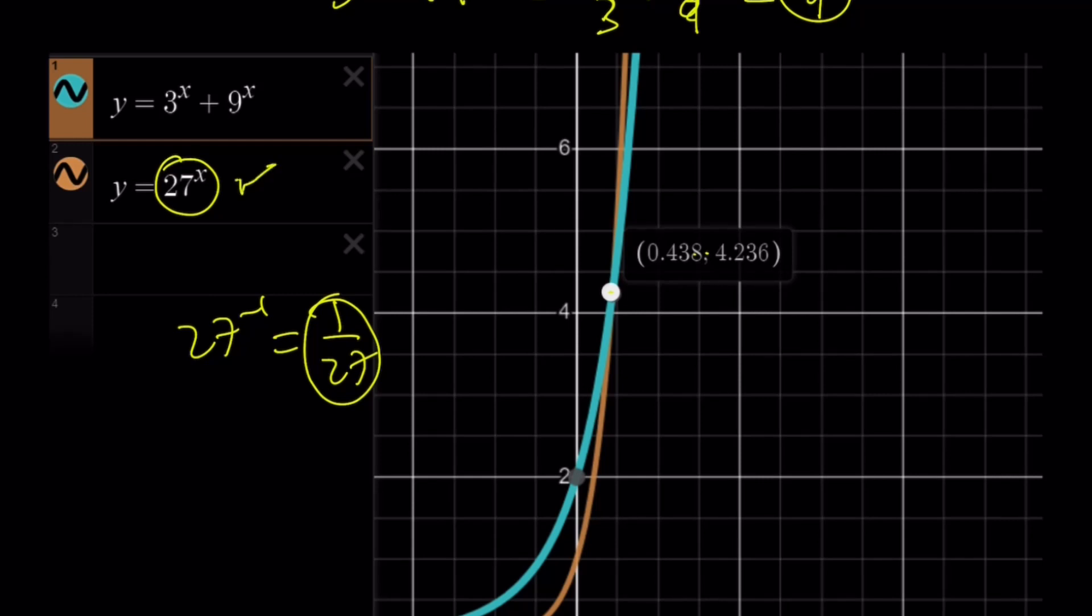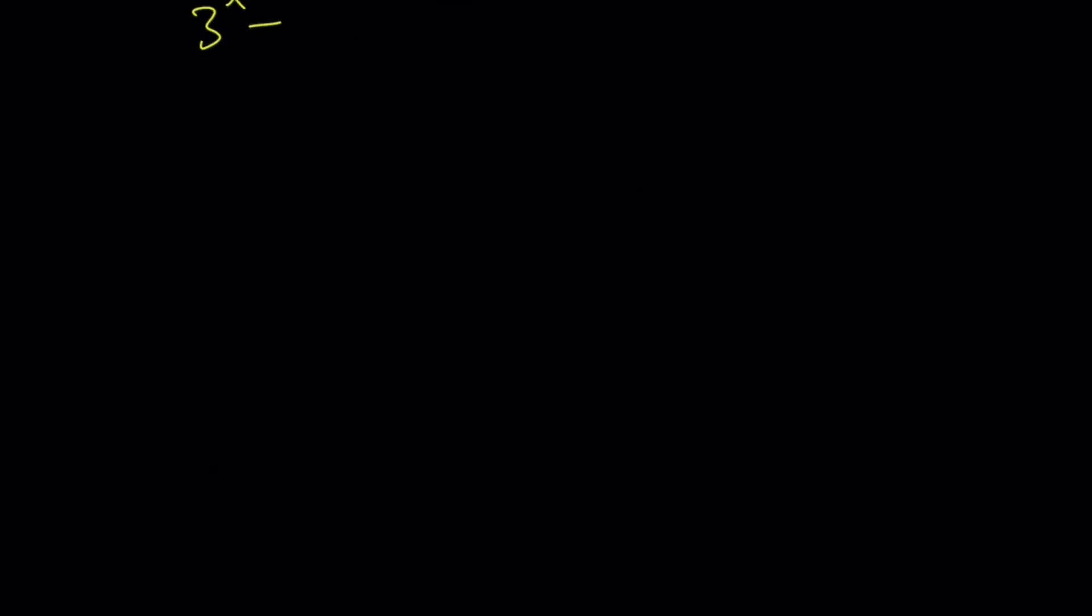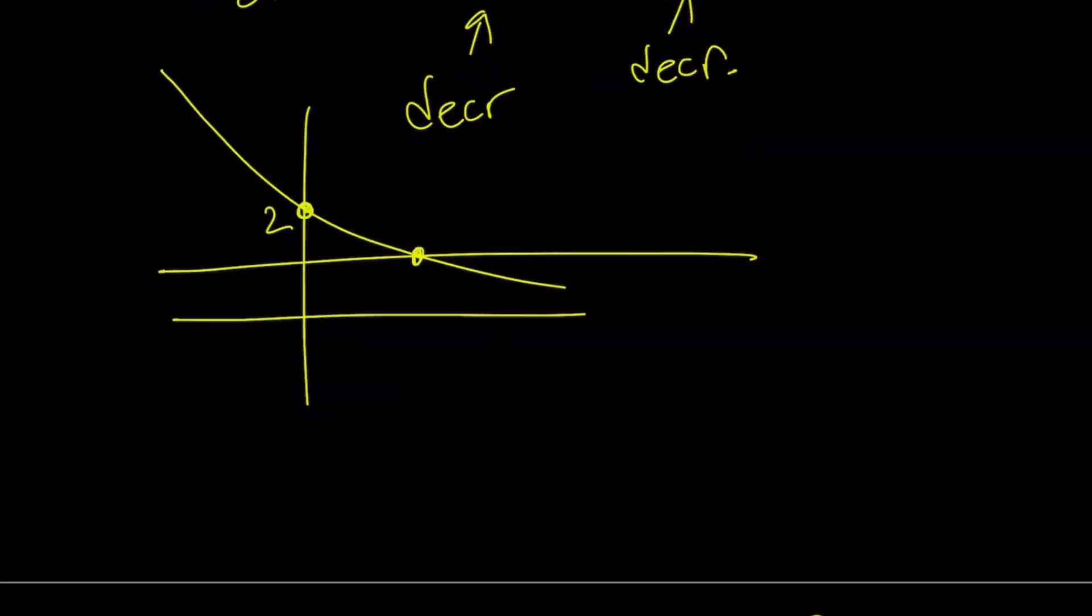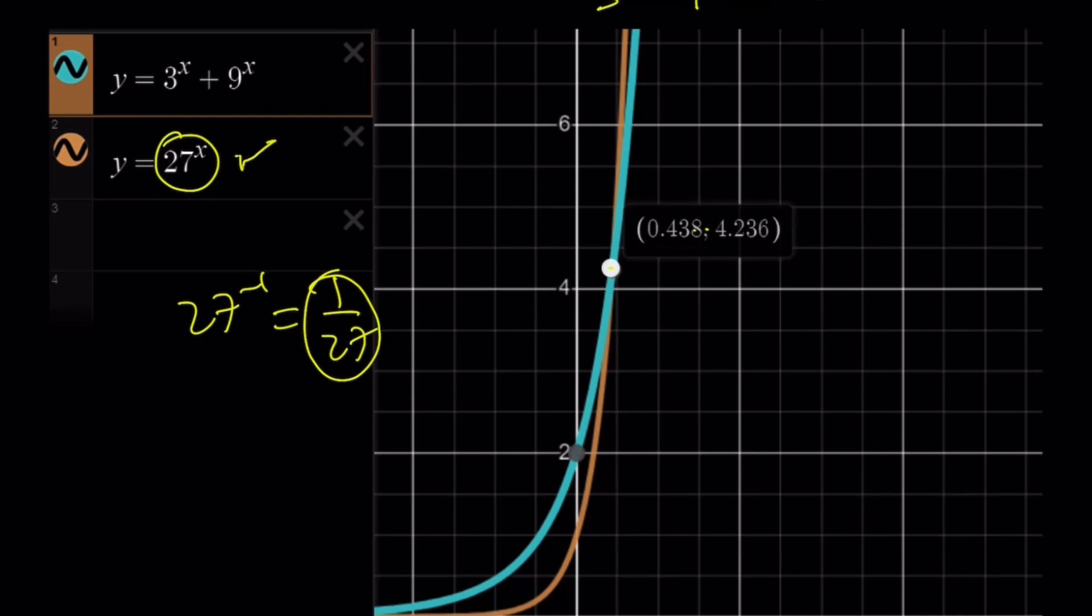But there's a nicer way to look at it, too. You can divide this one by the other function to see their relative growth or kind of compare their growth. And this can be written as 1 over 9 to the x power. And this is 1 over 3 to the x power. But remember, we were setting this equal to 1, right? Because that's what the equation gave us. Now notice that this is a decreasing function. And this is a decreasing function. So the sum is a decreasing function, which means it's always going to be decreasing. So the graph is going to look like this, something like that. And it's only going to intersect. And by the way, if you replace x with 0, you're going to notice that it's going to intersect that, too. So the intersection with the horizontal line is just going to be below here. And that's going to be a single intersection point, which means that there's only one solution, which is given by about 0.438.